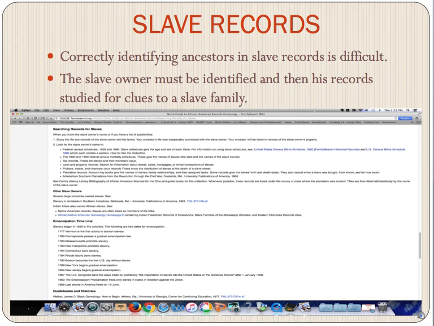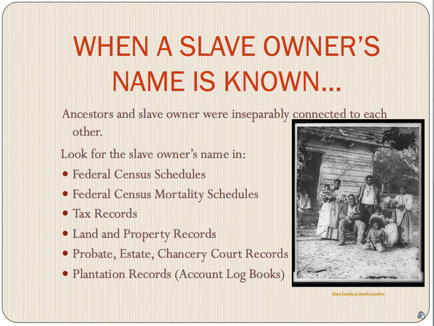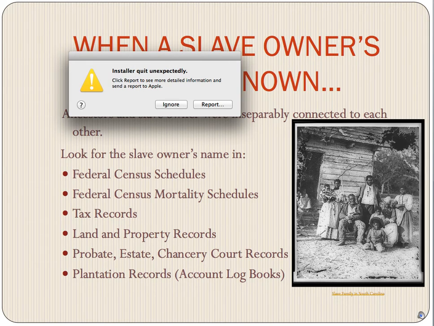Keep in mind that only about 15% of slaves took their owners' last names. Some took surnames of people that they admired, like Lincoln or Washington. And some took surnames that they had been using for years without the knowledge of the slave owner. When a slave owner's name is known, you are darn lucky.